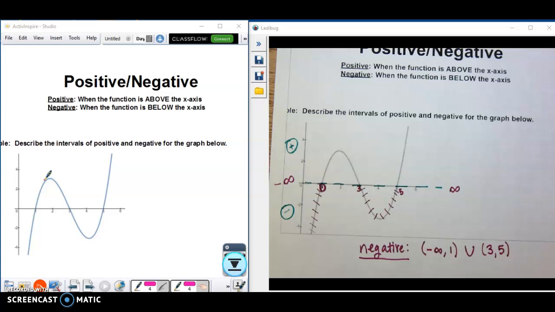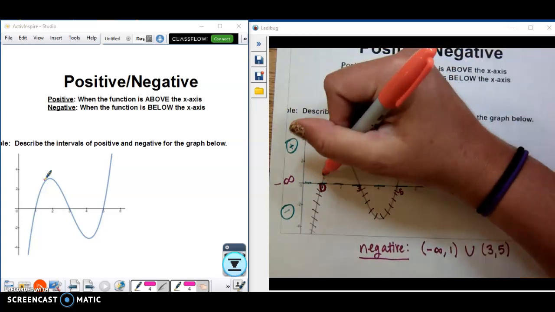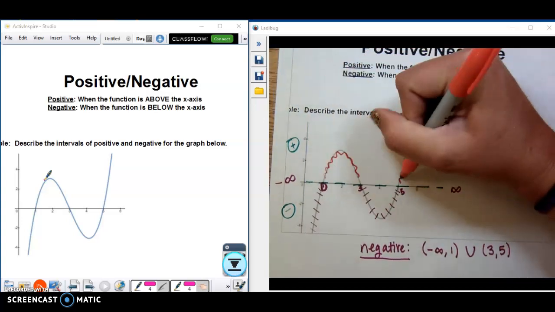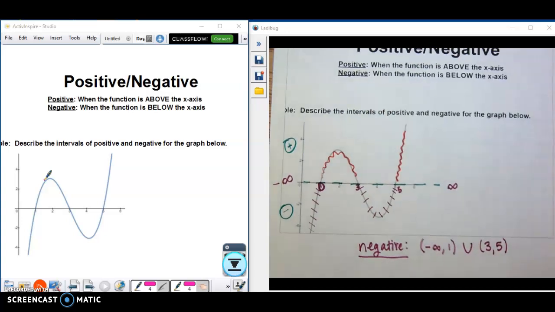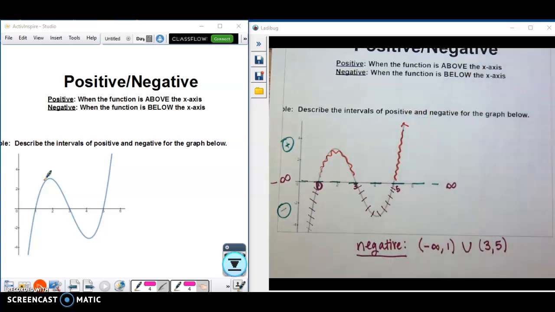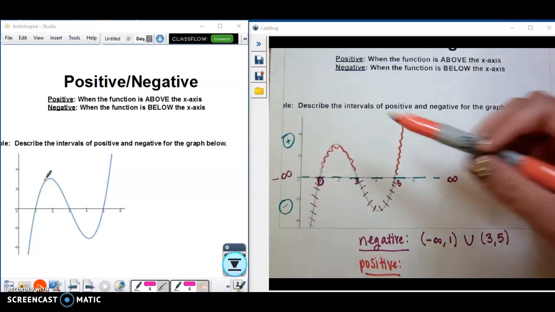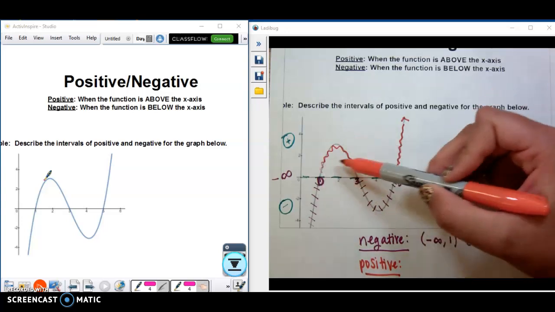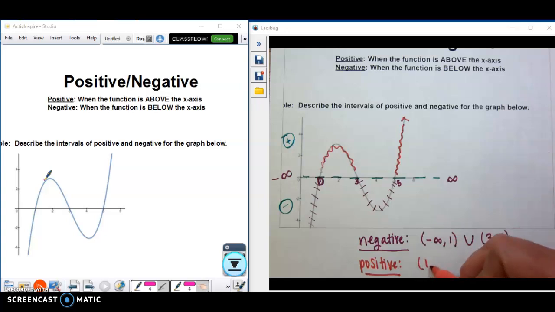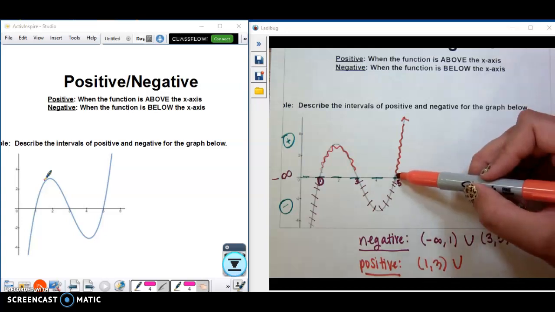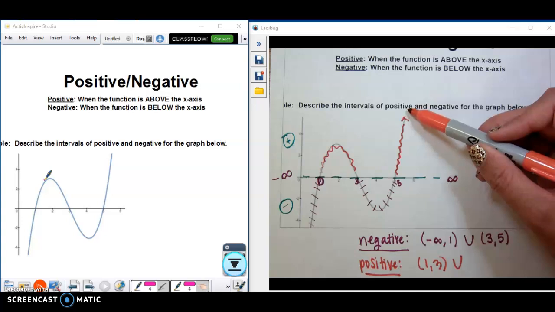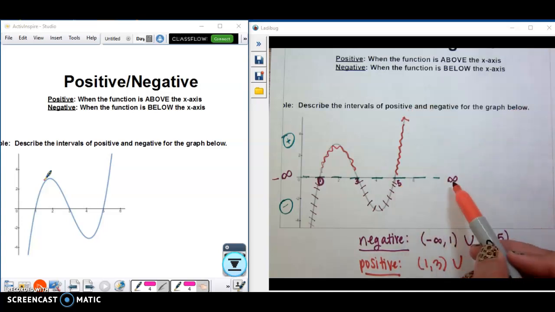So then our positive, we have two sections that are positive, so those in orange. So these are my two sections. And remember, this does keep going on forever if it's not indicated by a tag. So for my positive interval, the first one here, it goes from the 1 to the 3 is going to be positive. We're going to make sure we use parentheses. Then I have another one, so we have to make sure we use U for union. And then it goes from 5, and everything else for the graph is going to be positive. So 5, and then we're going to do to infinity.